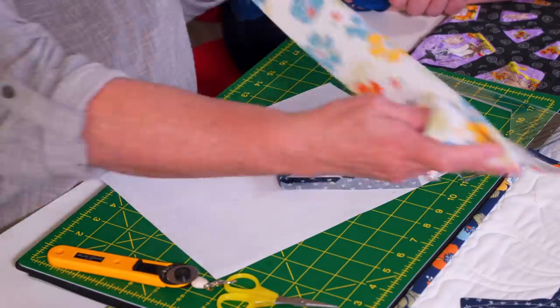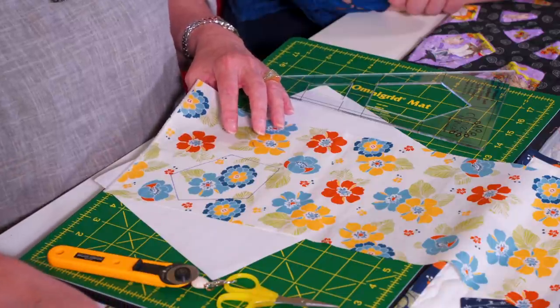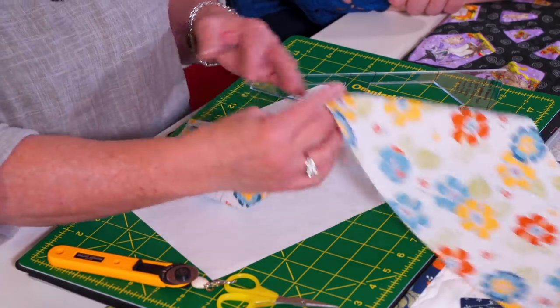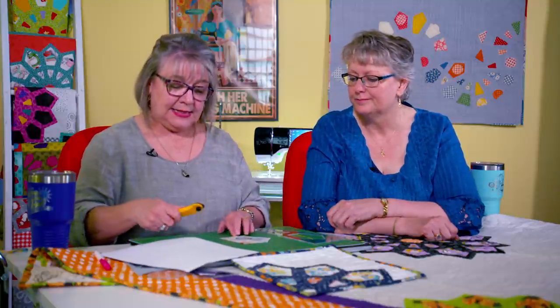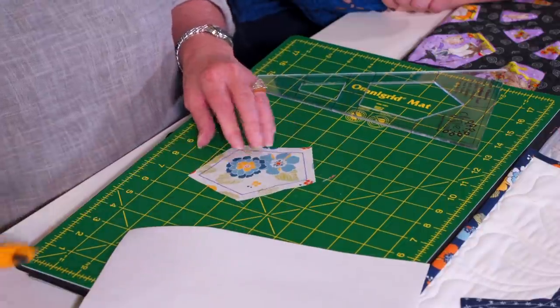Idea for your next one — different birds in each of them! That means I have to go shop in your store one more time. I'll do it — that would be adorable. So you go to your yardage now for whatever you're going to put in your window, and you use the same tool. I drew the little housetop down here, and because I'm going to put it in the window, it needs to be a little bit larger. I give myself a quarter of an inch all the way around. So this one is the opposite — you're going to cut outside, not inside. I'm generous with my quarter of an inch.